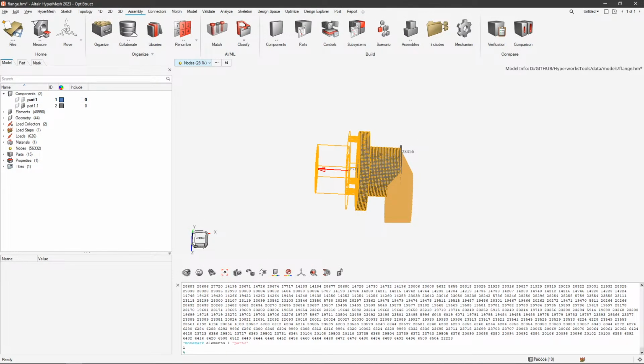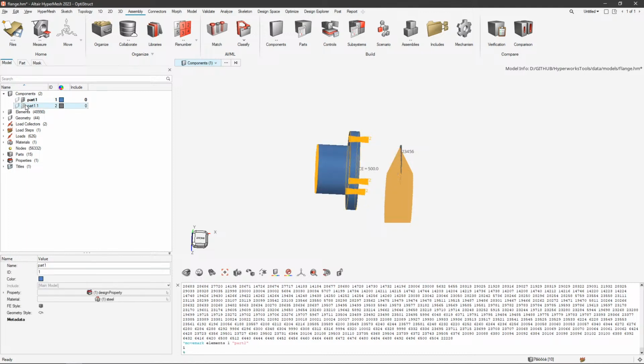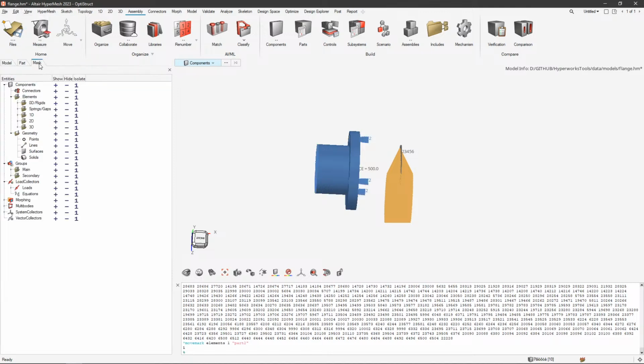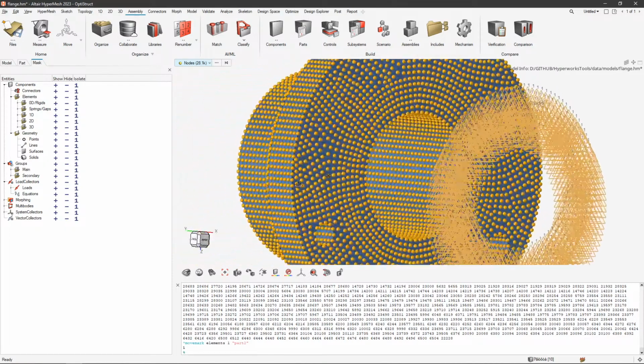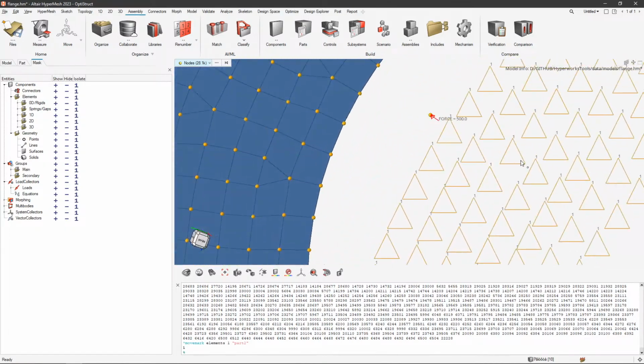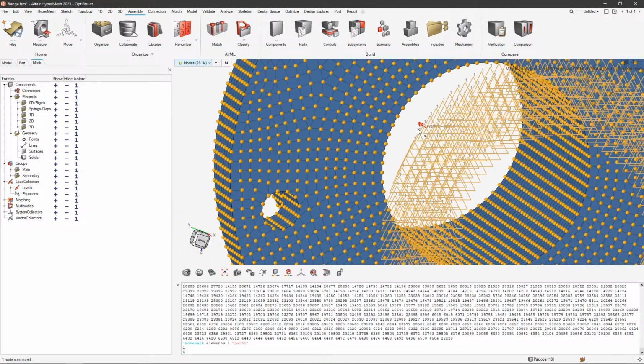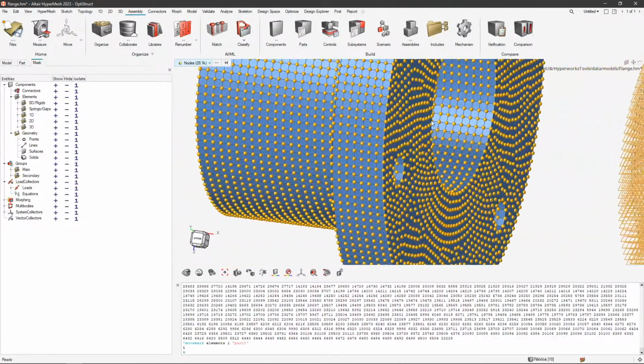But if we do the following, we get that, and we just say we just want to have, with the mask browser, yeah, we have that already, just the 3D elements. And then let's select the nodes again. Yeah, okay, it works. That's still a master node somewhere, right? Yeah, this one. Okay, so that worked.